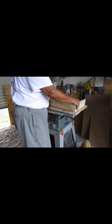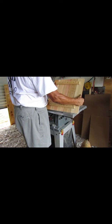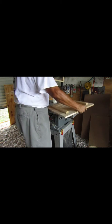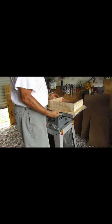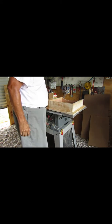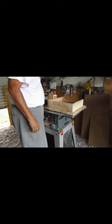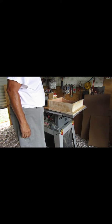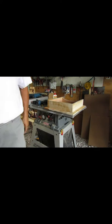Okay, so we nailed the little box. I put the screws in with glue for the top so that we don't have the screws up here. So my next step is going to be to glue this down. I'm not going to try to shoot it with a nail gun because it's going to be a little difficult, and plus the glue will hold pretty good. And then the legs are also going to be glued to this, so it should be pretty secure. So that's my current step, and then I'm going to get me a 2x4 and cut it in half and cut the legs. Okay, so I'll be right back.